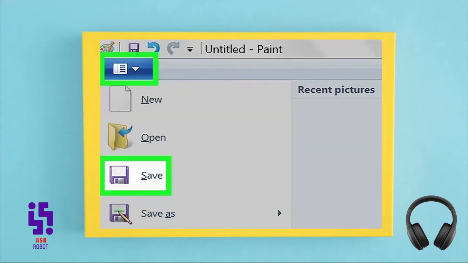5. Save the screenshot. Press Ctrl+S, then enter a name for your screenshot, select a save folder on the left side of the window, and click Save. You can change the screenshot's file type by clicking the Save as Type drop-down box at the bottom of the window and then clicking a different format, for example JPEG, in the drop-down menu. The most common file types are JPG and PNG. The recommended format for screenshots is PNG, due to the high quality and small file size.